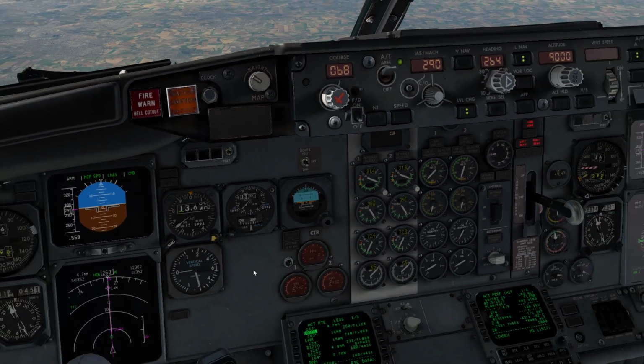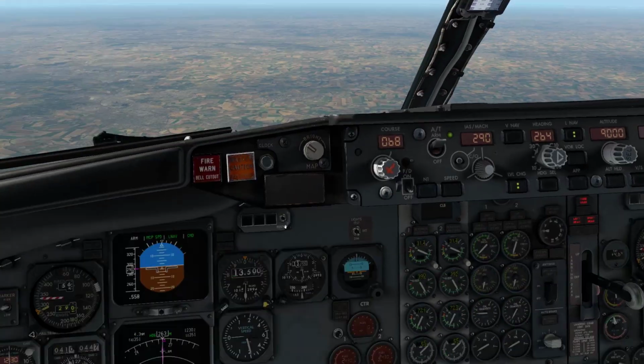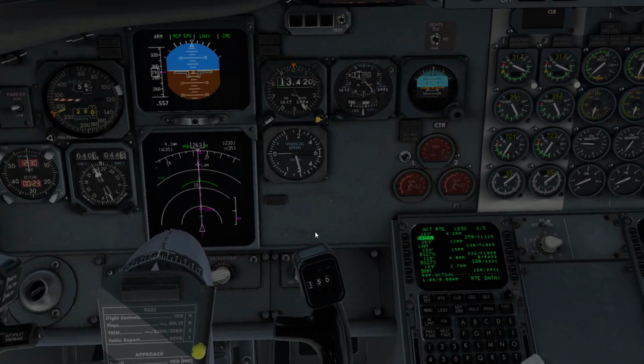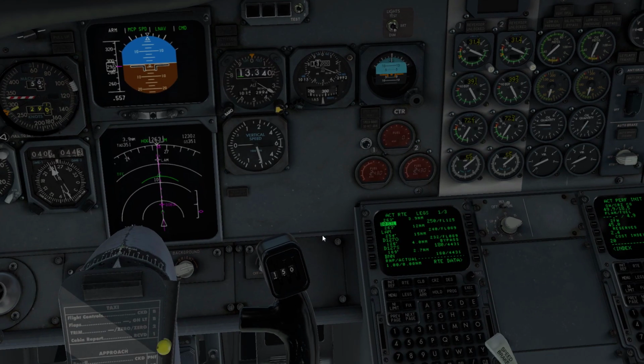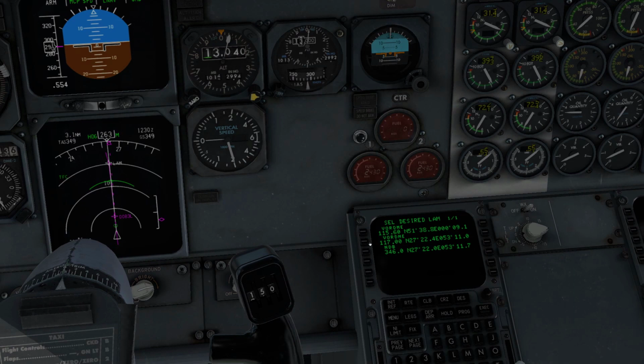Now getting closer to the holding area, it's always a good idea to turn on your landing lights to increase visibility, lots of planes overhead the holding. And I'm going to copy Lambourne, and I'll put it into my fixed page. Lambourne is 115.6, so I have picked the right one.